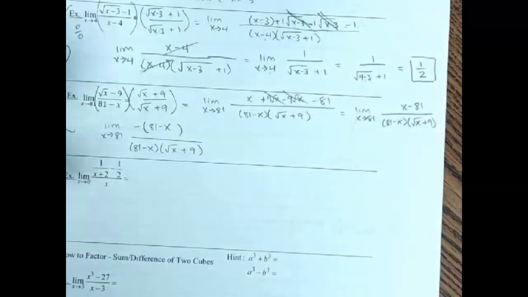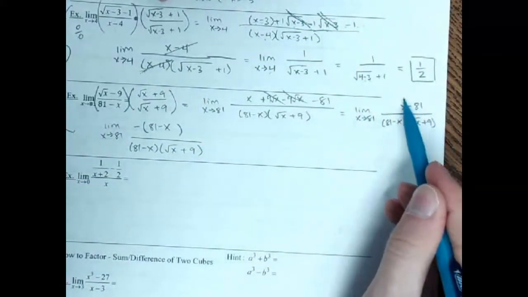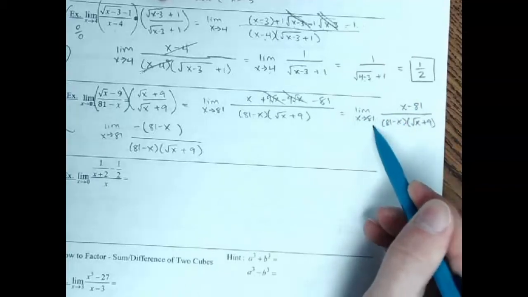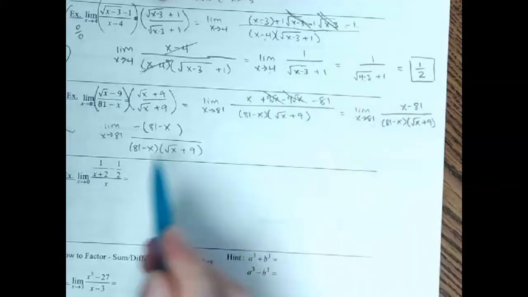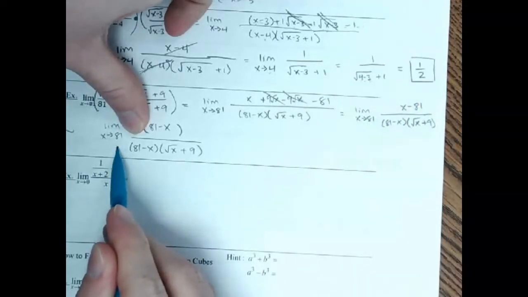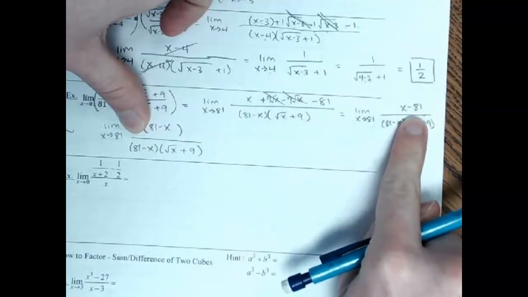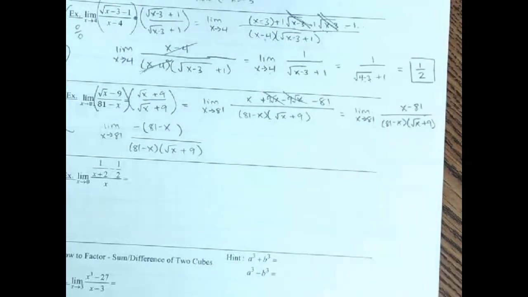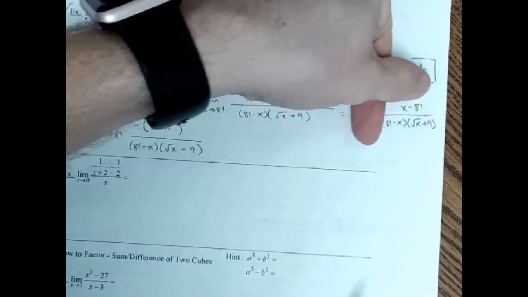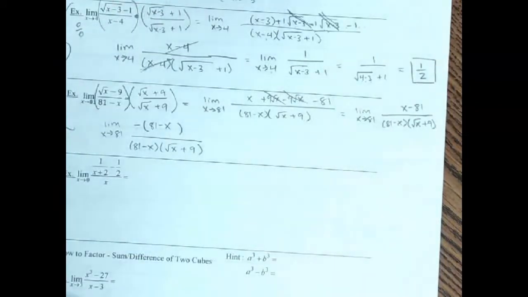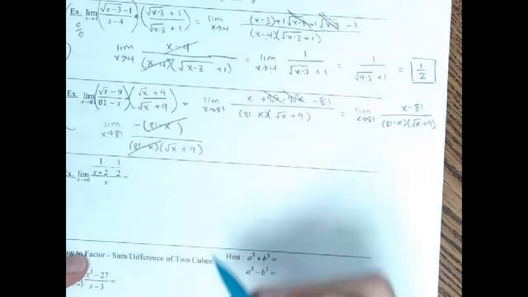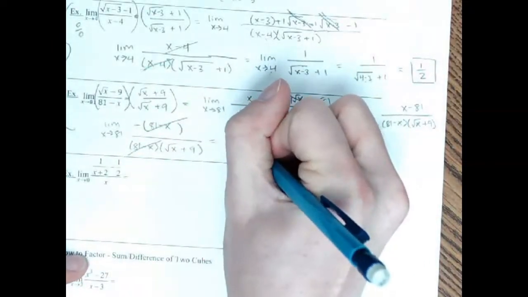You could have easily left the top the same and then factored out the negative from that chunk in the bottom, and then you would have the negative on the bottom, and those two would have been 81 subtracted from x, right? It doesn't really matter. You're going to factor out the negative from one of the layers. Don't factor it out from both, because then you're just going to switch where those two things are. But if you factor the negative out from one of the chunks, then you can reduce it, and then you'll be able to evaluate it.